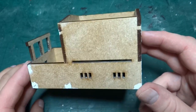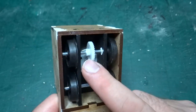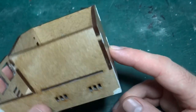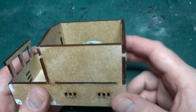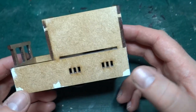So what did we start with today? We did the wheels, didn't we? We did the wheels, and we put the cog in, and we put the motor in. Okay, and that all went nice and straightforward, didn't it? And then what did we do? We glued some more pieces together. We glued the sides on, all the bits on. Then we put putty on it.